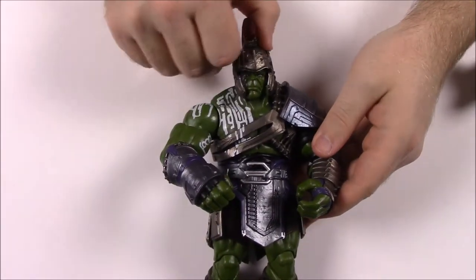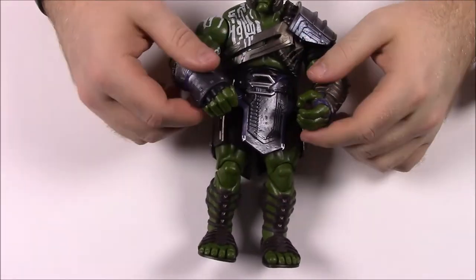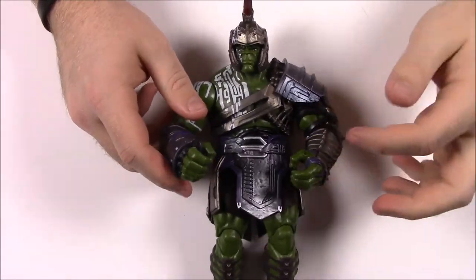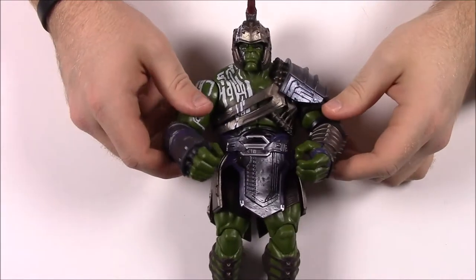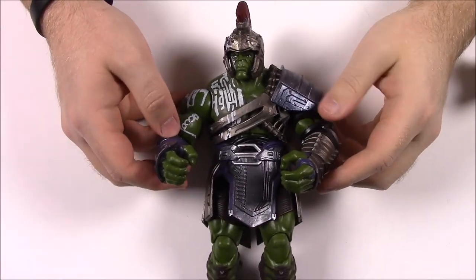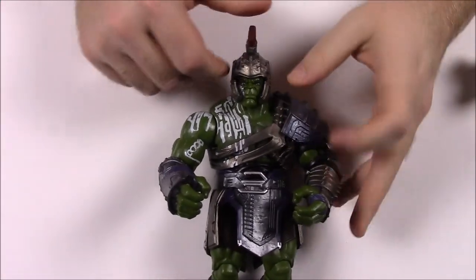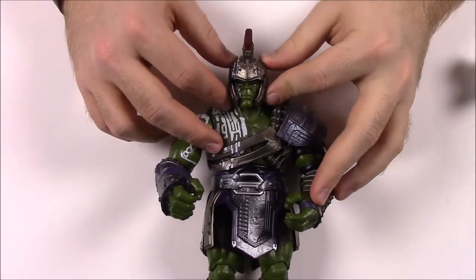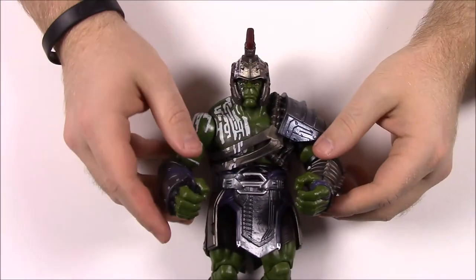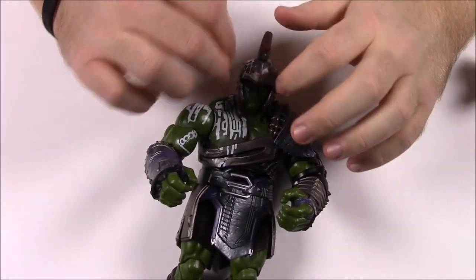Okay, I got Hulk together now and he actually wasn't that bad. The only problem was this one leg that wouldn't want to pop into the joint, but the shoulder piece and everything - I thought it would be super hard to get on, but it's actually super easy. Just put this arm on, slide it over, then pop the other arm on - the arms went on super easy. So here we have Hulk in all his armor. He's got the head piece that comes on and off. I like the way he looks without it, but it still looks cooler with the helmet on. He has the piece of armor with all the paint going down his helmet, his face, his chest.